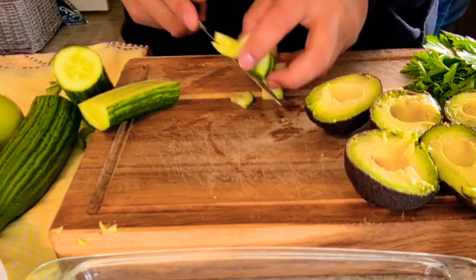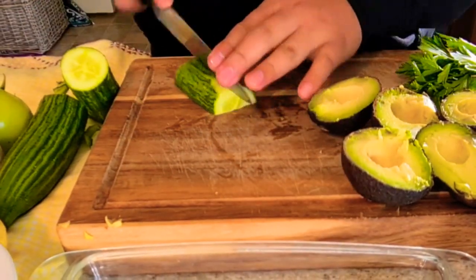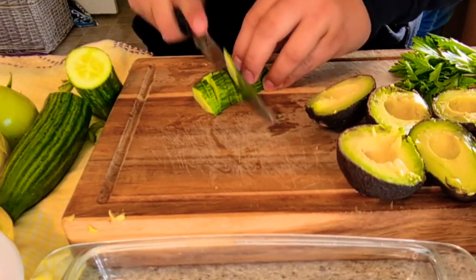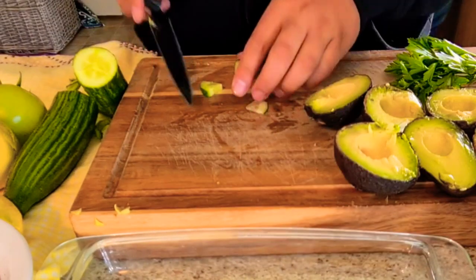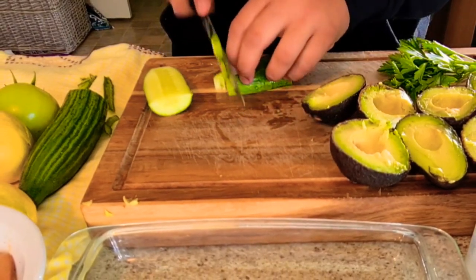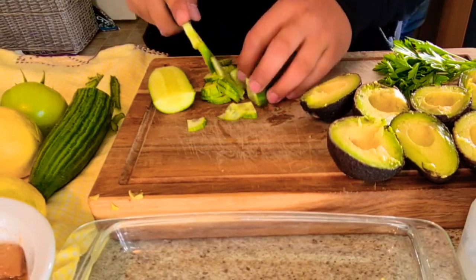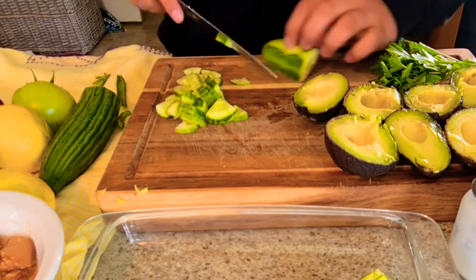So as you can see mga kapud bites, we never use the whole cucumber. I just use half of it because we don't want to overtaste the cucumber and we want the creaminess of avocado. So just keep on slicing it into cubes and then next we have to prepare our avocado.